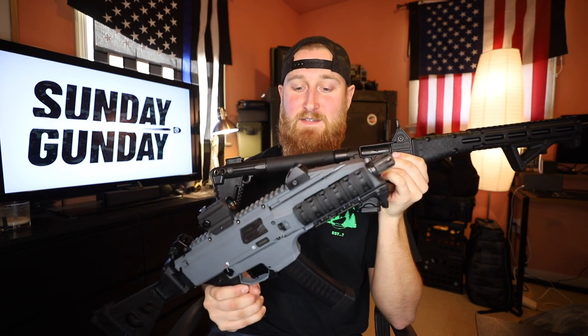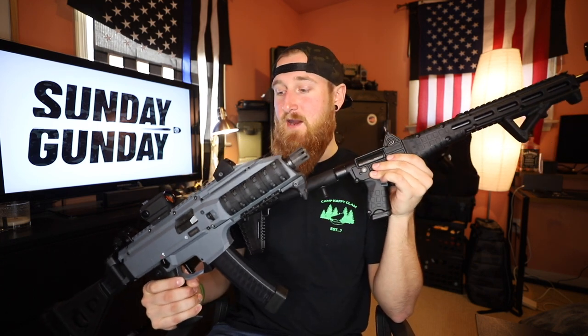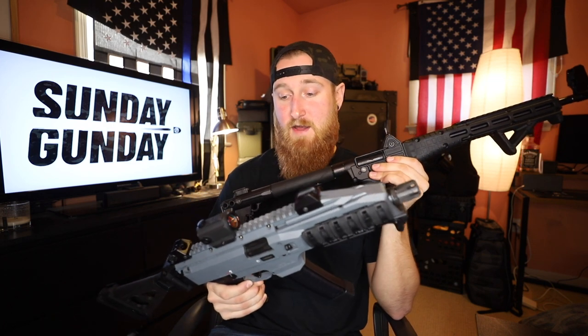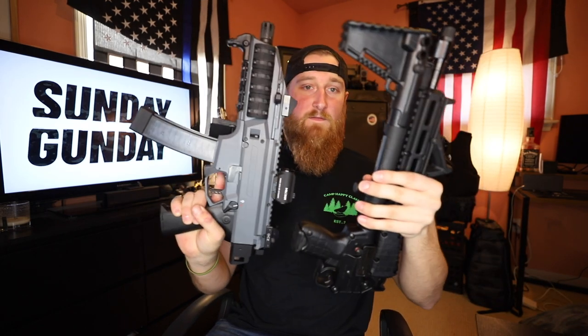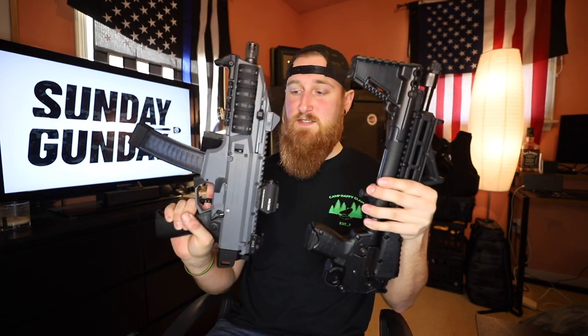This is a blowback design, and the Scorpion is a blowback design. Now, I'm not saying they are very comparable in quality or price point for that matter. Form factor wise, this thing does fold up pretty small, and then as the Scorpion comes without the brace, here I have it folded up. You can see they are relatively the same size.